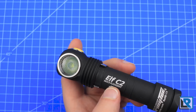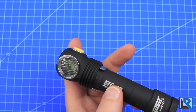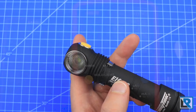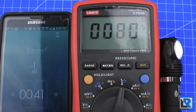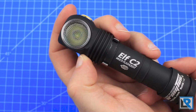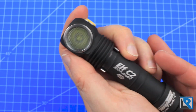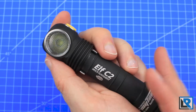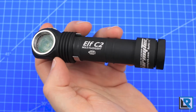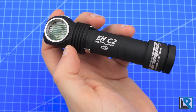I'd like to see a step in between. When I taped my thermocouple on the side of the light and ran it on turbo for 1 minute, my standard test, it got up to 98 degrees Fahrenheit, and that's very acceptable. After 10 minutes of runtime on turbo, which, as I mentioned, it clocked down, it was pretty warm to the touch, but still in a very safe temperature. I measured parasitic drain was at a very low 7.4 microamps.